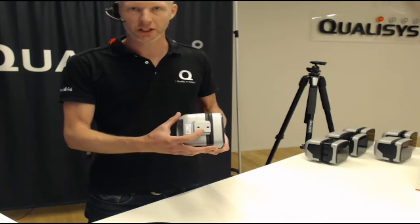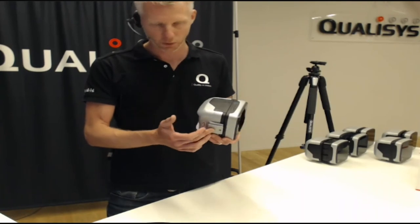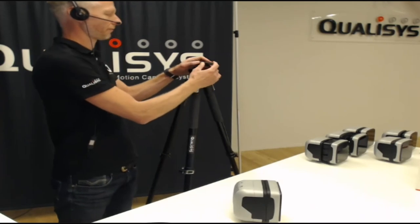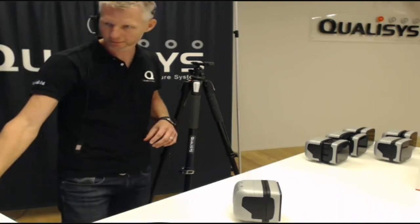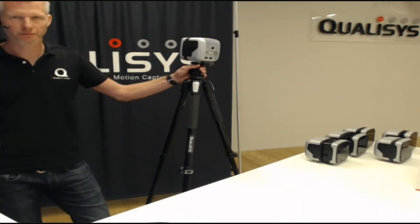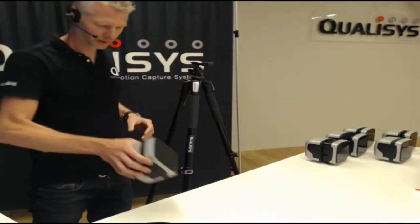In the bottom we have the tripod mount. As you can expect, it contains your regular quarter-inch tripod mount, but it also packs something very useful: this camera has a built-in quick release plate. So here's your regular tripod — up here we have the quick release plate. With the Arcus, I can put that to the side, take the camera like this, and simply put it straight onto the tripod. Very useful — those running around looking for missing quick release plates is something you don't have to bother with.